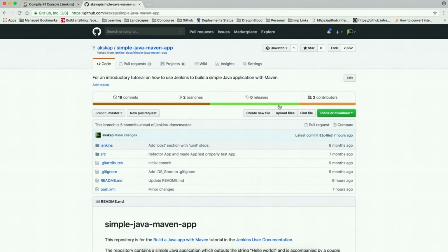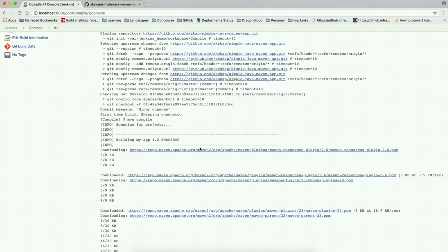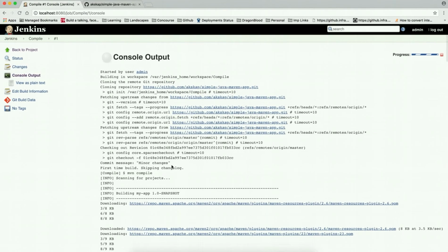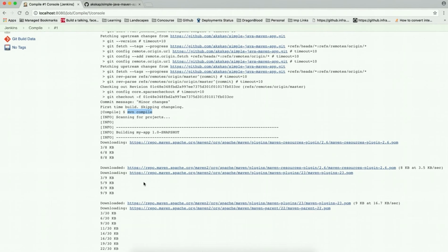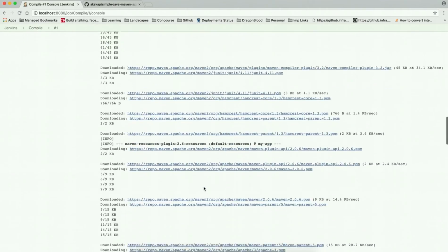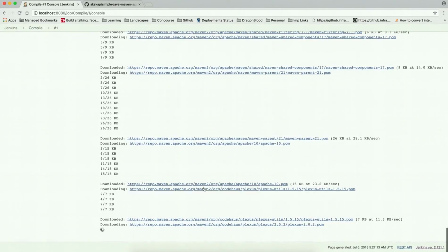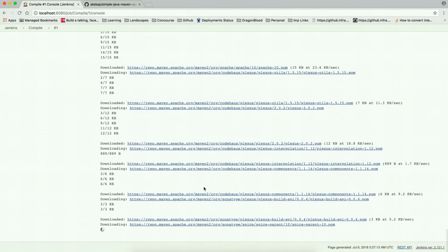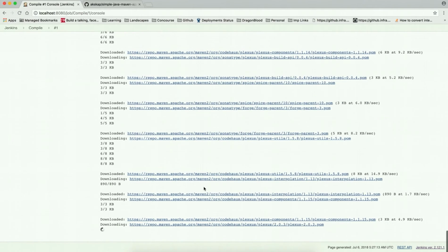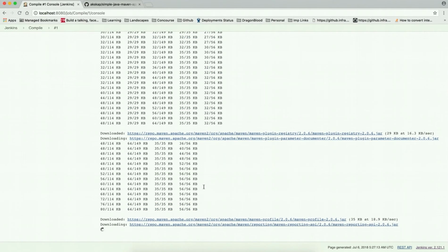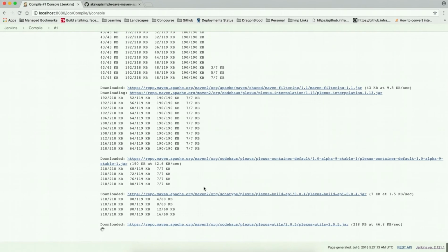If I see here, there's the same commit 01C48E3, and the same code was pulled in by Jenkins, and now it checks the POM file on what all plugins have been configured. That is why it is doing a Maven compile. It scanned the project, checked the pom.xml file, which defines the plugins that are used by the project, and now it is downloading those. Once these are done, we will have a compilation success or error of this code that is there on the repository.